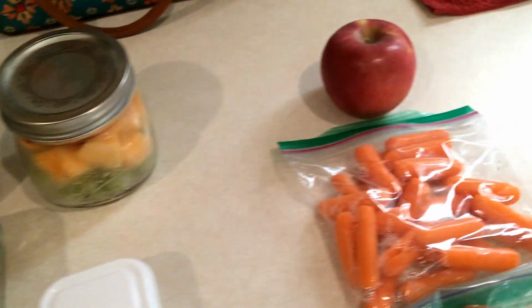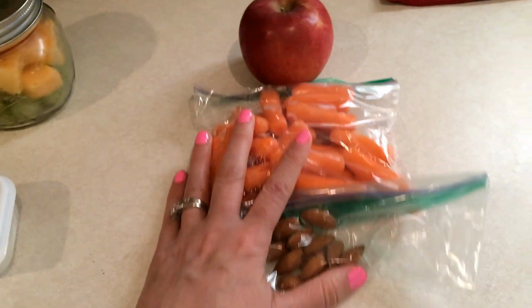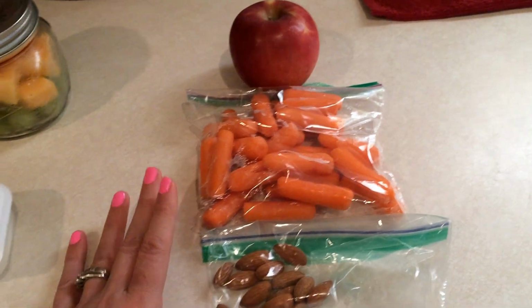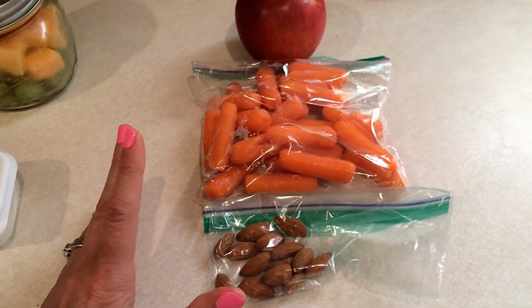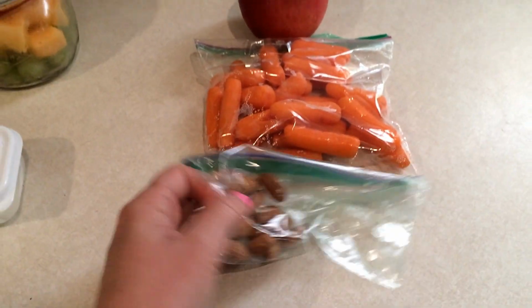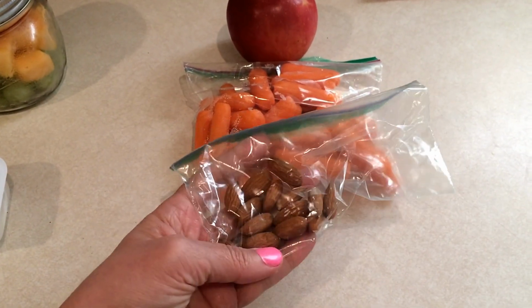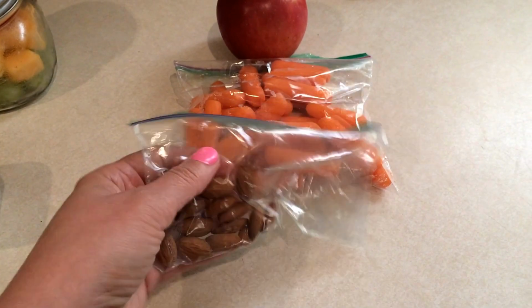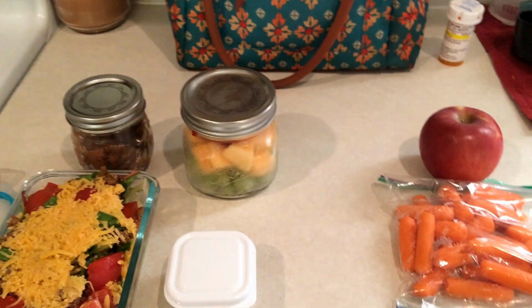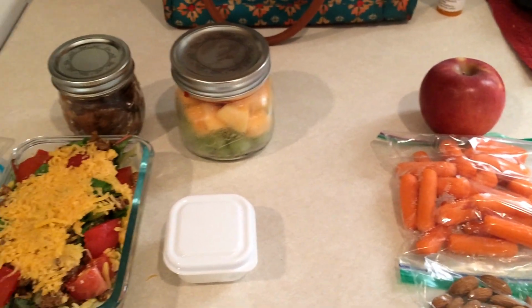So that'll be lunch. My snacks today need to be really portable, so I have no hummus today. I'll talk about the why in the car on my way to work. So I have my usual apple, I have my carrots, and then if I need something else, I have my 1/2 ounce of almonds, which would cost me 2 weekly SmartPoints. The rest of this is simply filling. I'm not using any points for the rest of this.